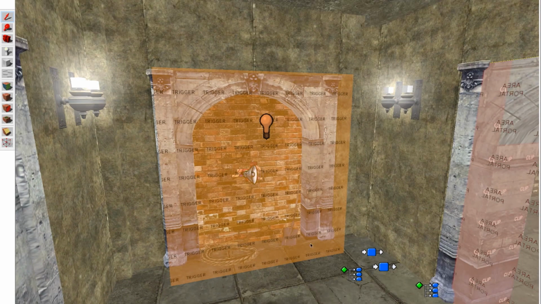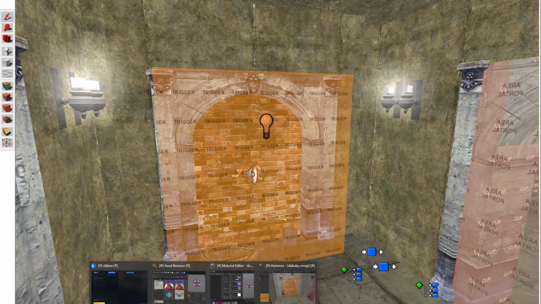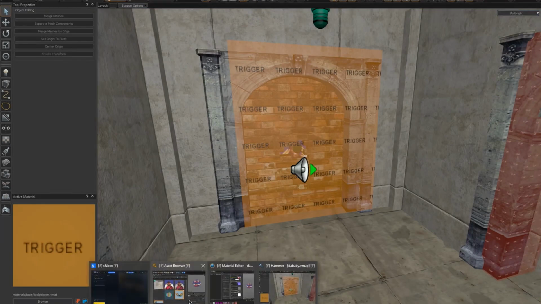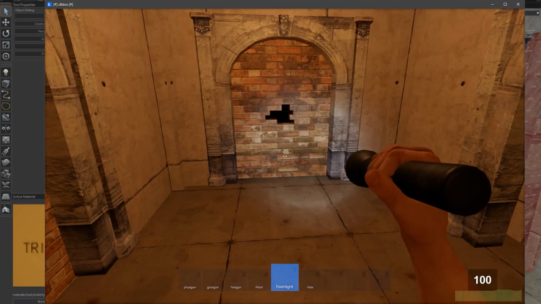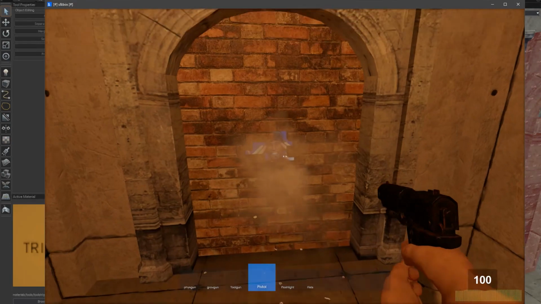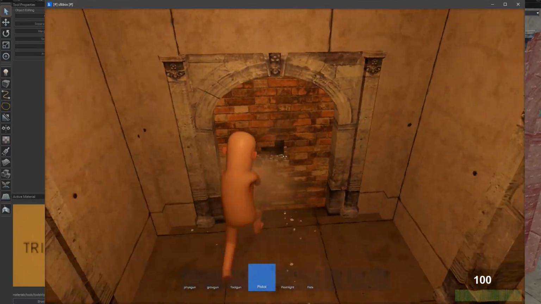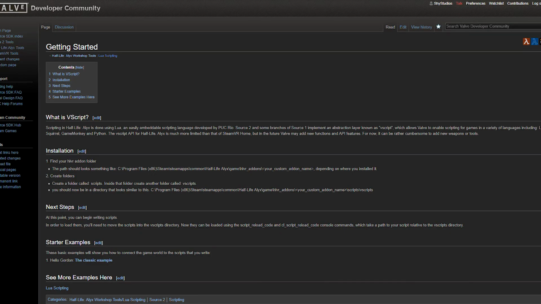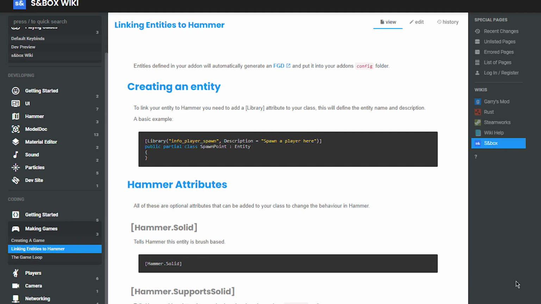Now, I'll be using Gmod and Classic Hammer for this video because I want to show you exactly the setup that exists in my map, but if you're using Half-Life Alyx or s&box or any Source 2 game, these entities also exist inside of those games, and it will be exactly the same concept. But this can be applied to really any game engine since a lot of this video is just going to be general concepts. And if you are using Source 2, you can utilize some features like vscripts, or s&box has custom hammer entities you can create.